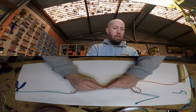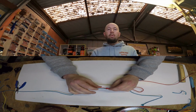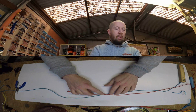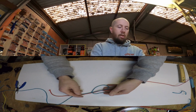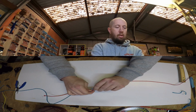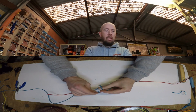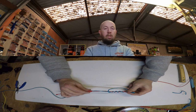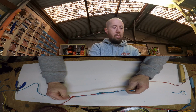That's what your knot's gonna look like. So what you wanna do on the other end, with your tag end up the other end, do exactly the same loop, exactly the same knot that you've just done. So you create the loop, you wrap it around, three times. However many times you wrap it around on the first knot, always do the same on the second knot. Just gives it stability. Pull that tight.